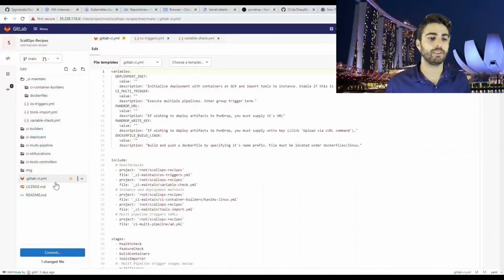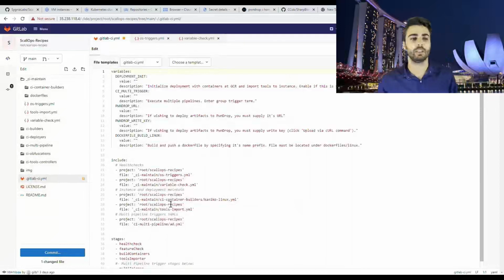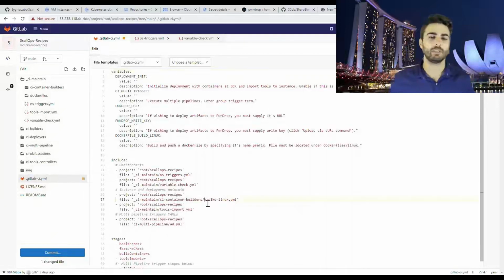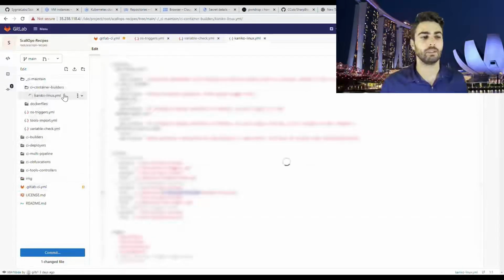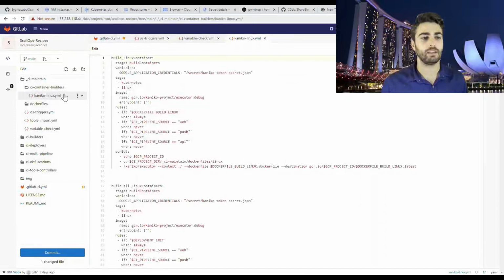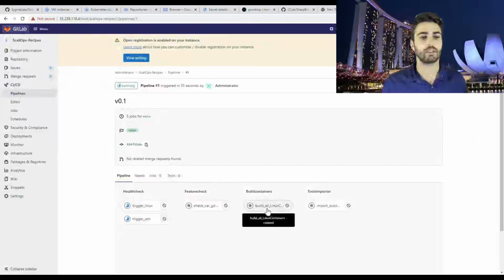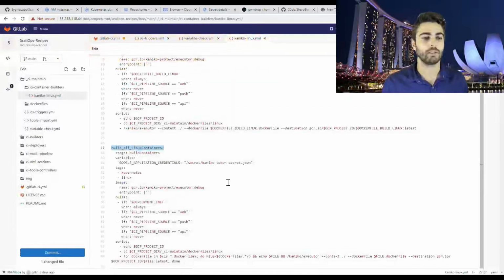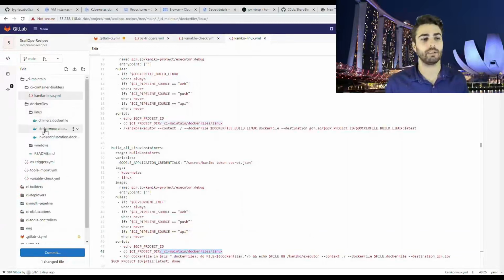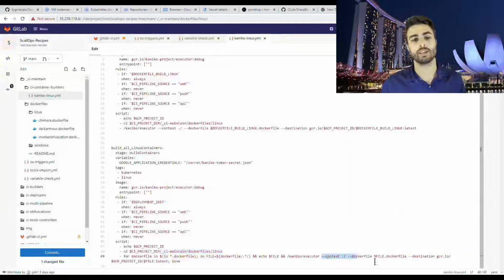So the third job is related to building containers. Let's see what this job does. It uses a technology by Google named Kaniko. And it basically builds all containers. As you can see here, we didn't reach that yet, but it builds containers that are listed as Dockerfiles under CI maintain Dockerfiles Linux. You can see all the different Dockerfiles we have here. They all will be pushed to our container registry in addition to the containers that you've seen there before.